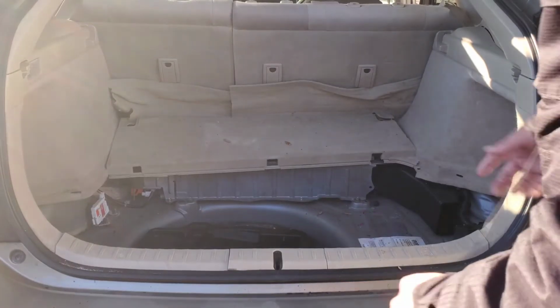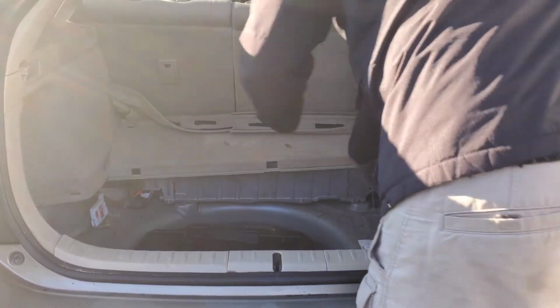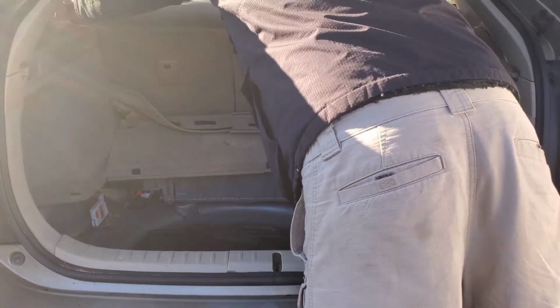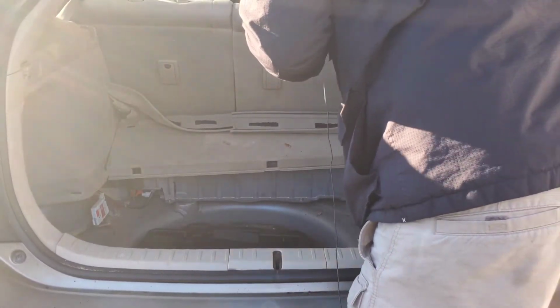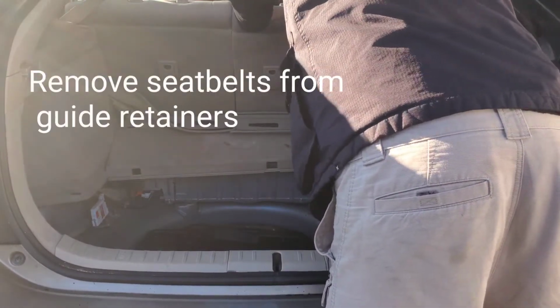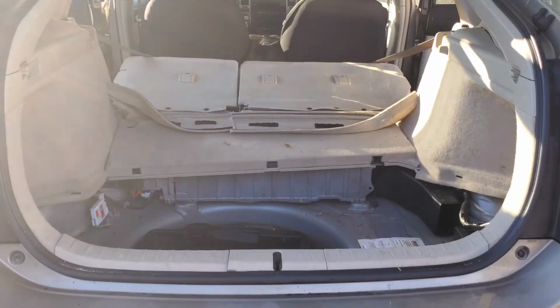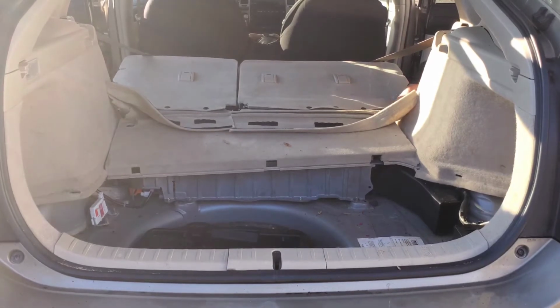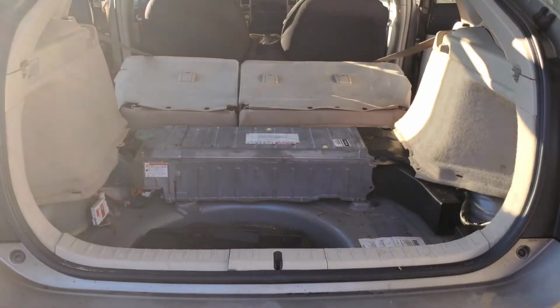Okay, so you've taken the rings out on both sides. You're going to pull the Velcro back and go ahead and take the seat belts loose right here on both sides. Push them forward. And then there's just a piece of a trim plug like this on both sides. So once you have those two tie downs out, you can take this piece off.